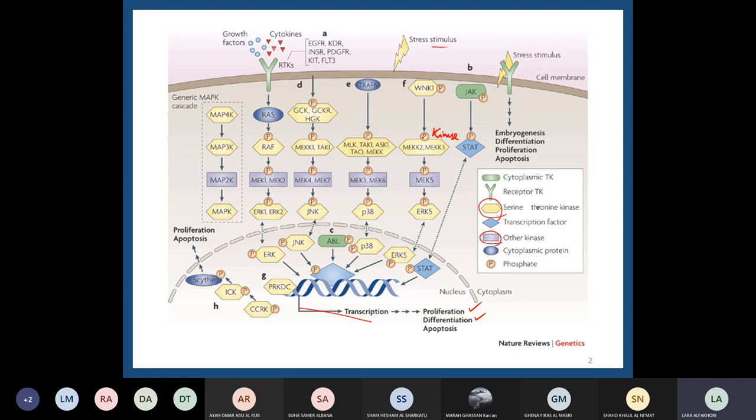They themselves may get activated via phosphorylation from other kinases, and they do in turn phosphorylate other proteins, other kinases, till they eventually get to what is known as the transcription factors اللي بتأثر على gene transcription والgene translation, which controls the proliferation, the differentiation, and even the apoptosis of cells. فبالتالي, if there is a kinase that is known to be upregulated in cancer, بالتالي, if I would inhibit that enzyme, then I may inhibit its proliferation, may provoke the apoptosis of those cancerous cells and so on.